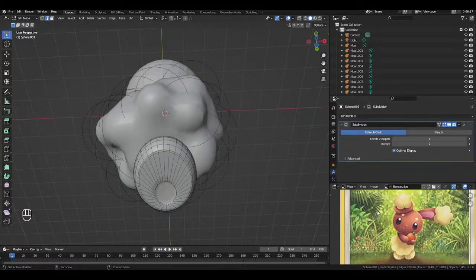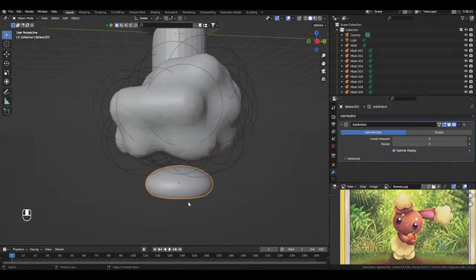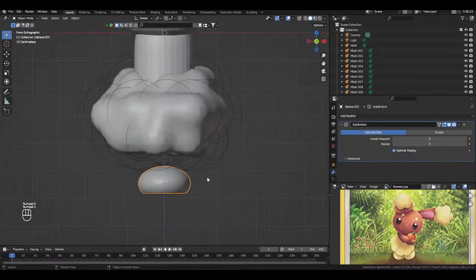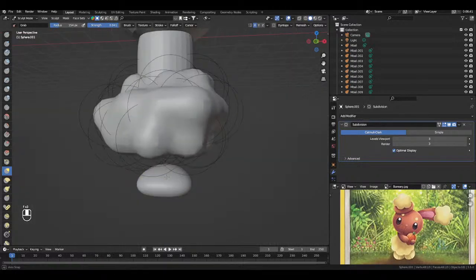Just subdivide it all. Okay, bunny feet. We'll just go into sculpt mode. Use the grab tool with symmetry enabled, and then just move them over. There we go.